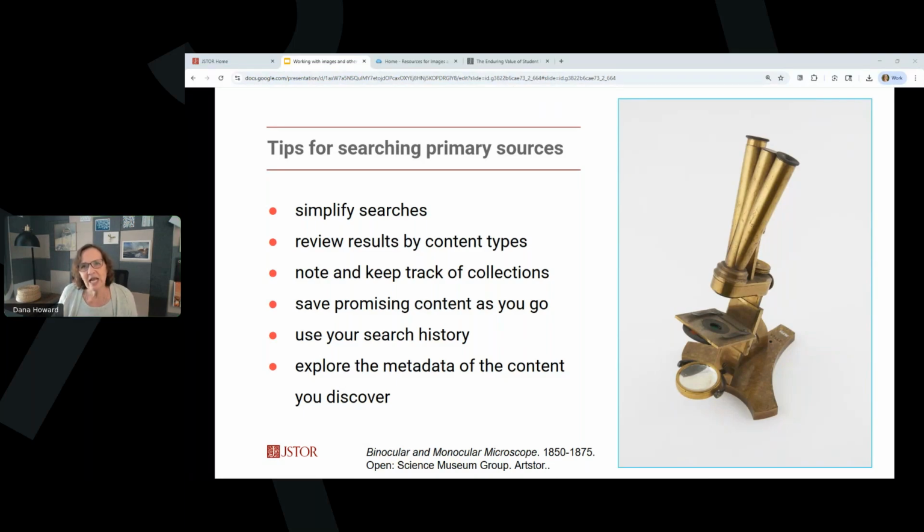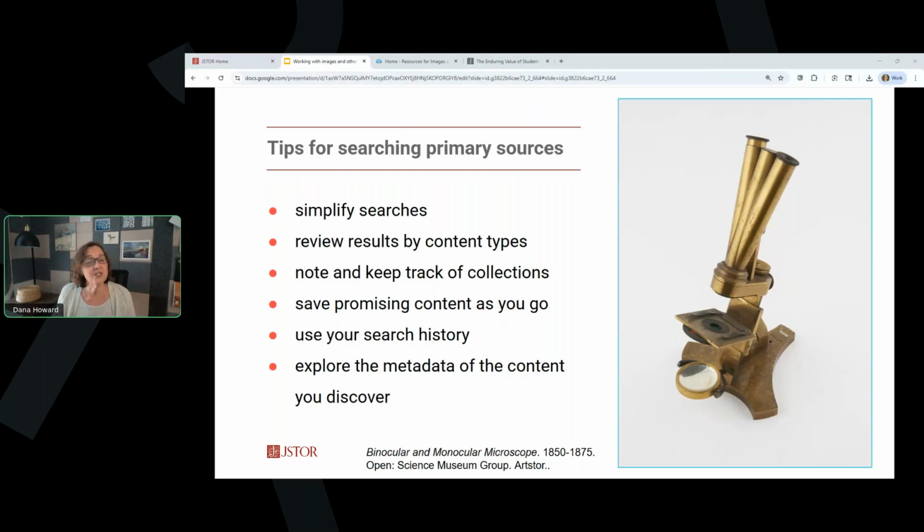The collection and item is listed below the thumbnail for primary sources. That collection name is valuable for you because if something's in a collection and you find that one thing interesting, that whole collection should be interesting. I find that the best way for me to keep track of these great and interesting collections is to just save a representative item from that collection in a Workspace folder that I actually call interesting collections.